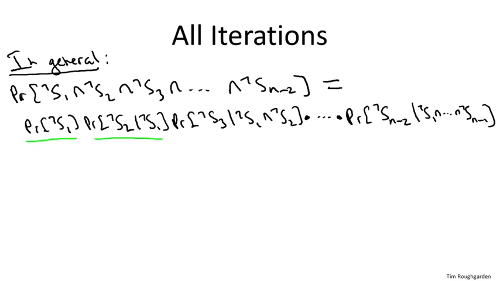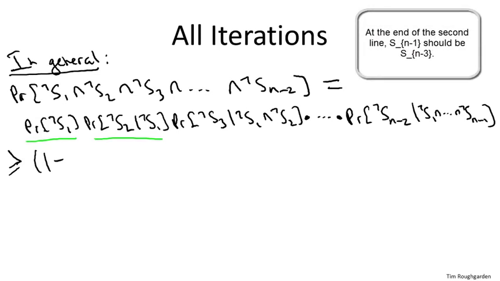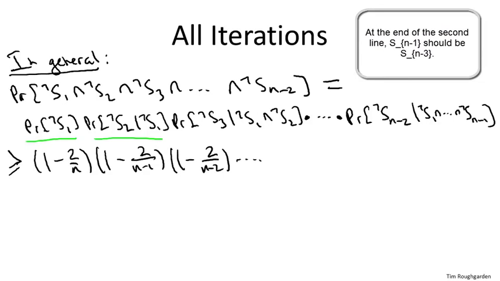In the previous two slides, we showed that we don't screw up in the first iteration with probability at least 1 minus 2 over n, and in the second iteration with probability at least 1 minus 2 over n minus 1. Of course, you can guess what that pattern looks like, and that results in the following product. Because we stop when we get down to 2 nodes remaining, the last iteration in which we actually make a contraction has 3 nodes, and in the second to last iteration in which we make a contraction there are 4 nodes. So that's where these last two terms come from.